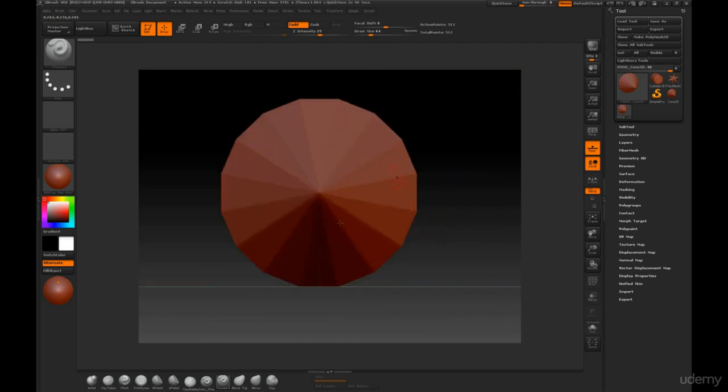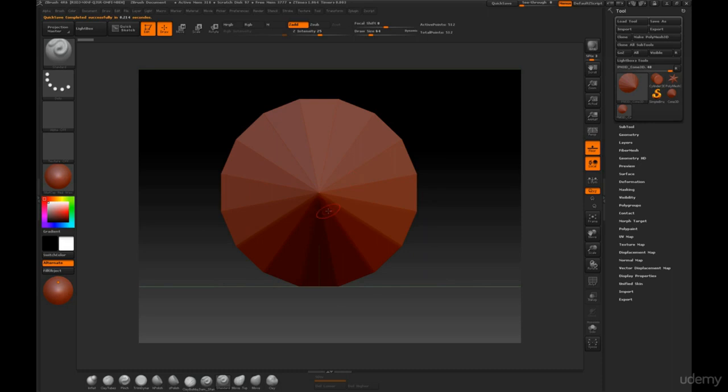Now, to talk about the measurements, ZBrush has some measurements by default. A unit in ZBrush is equivalent to a meter, as in other software, or 1 meter in real life. That's how ZBrush is set by default. How can we get the measurement of this object? As a measurement, we'll take the distance between one point and another. In this case, for instance, between this point and this point. What's the distance on this object? How big is it? Those are the measurements in ZBrush.